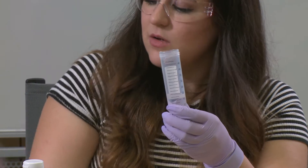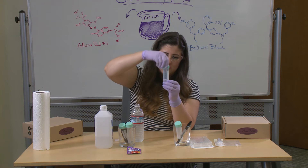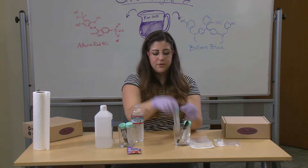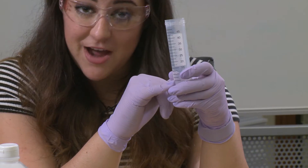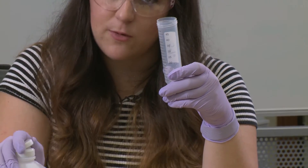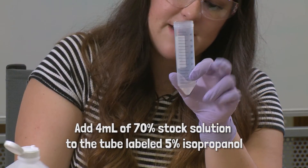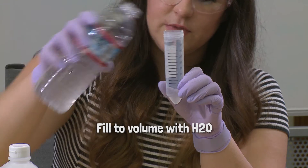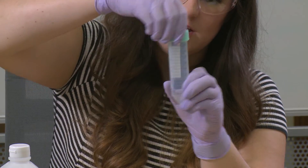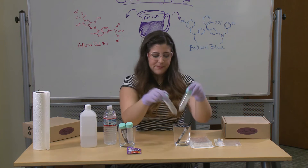Then we're going to use water to fill to volume, up to about the 45 milliliter line. We'll cap it and make sure it's secured — that's our 25%. For the 5%, we're going to add 4 milliliters of isopropanol. There's a line for the 10 and two lines below that for the 5, so just a little bit below that will be 4 milliliters. Then pour water up to volume, carefully cap it, and invert a few times to make sure it totally mixes. And that's our prep work — we're ready.